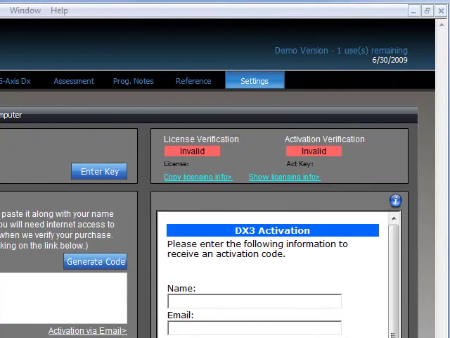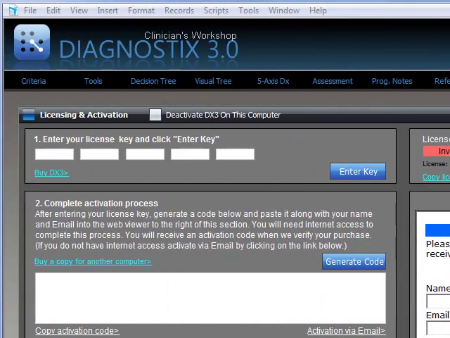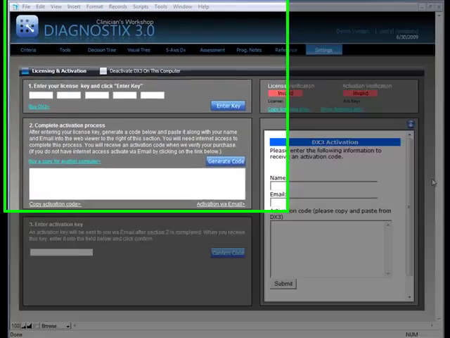If you've never used a database like this on your computer, it may suggest a username for you. It may have your computer name, it may have your personal name, it may have any other type of information you may have used in your Windows operating system as a username. You'll want to delete that and type in the word DX user. And when you do that, it will bring you to this window.